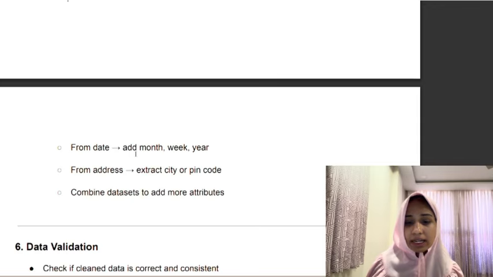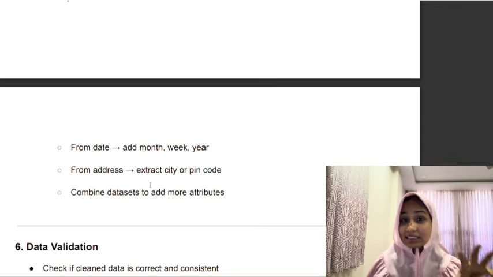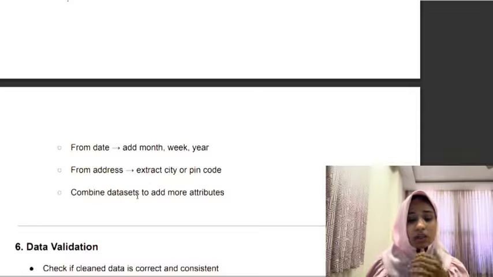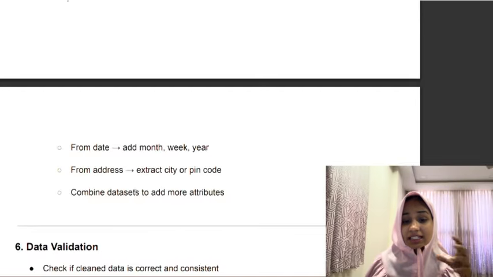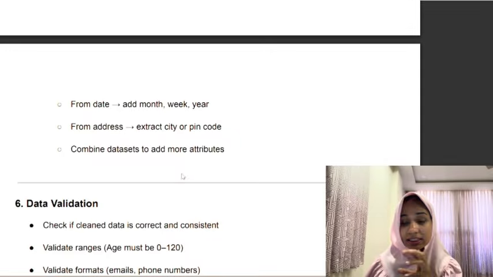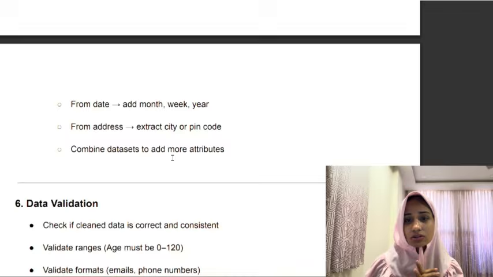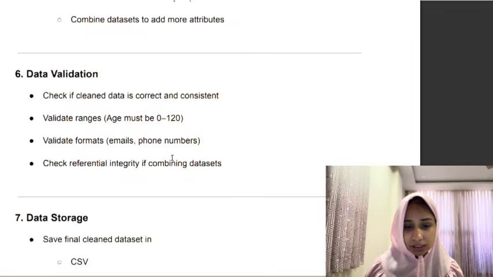For example, from date we extract month, week, year; from address, the exact city or pin code. Combine data sets to add more attributes.